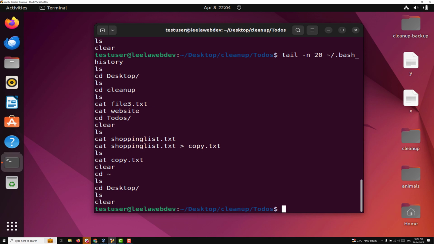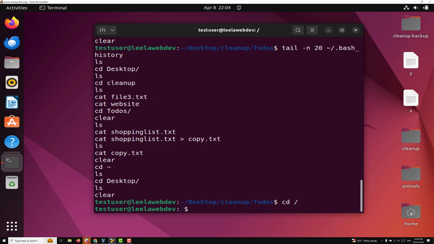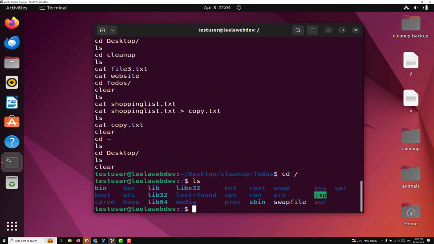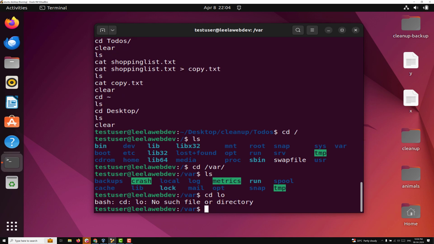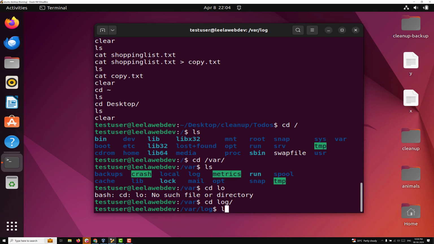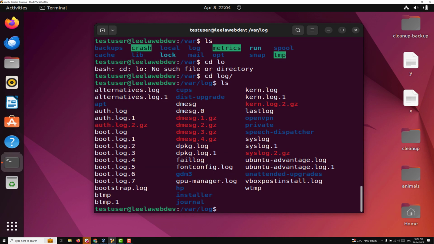Where the tail command is very useful is, for example, let's say we go to cd /, then ls, and you will be able to see the directories. Then cd /var, and here you will have log, so cd log, and in this you will have one file, syslog.